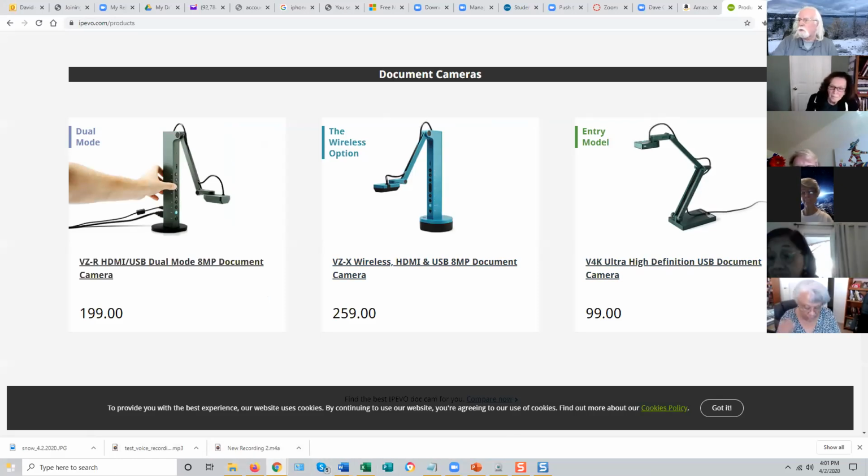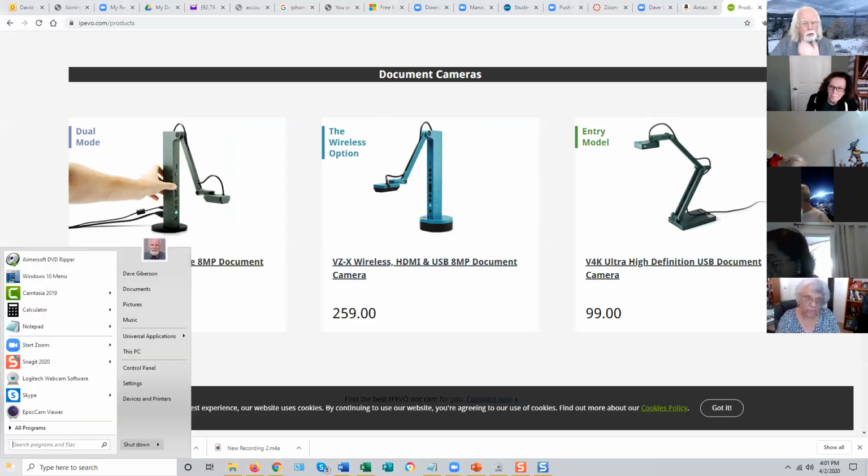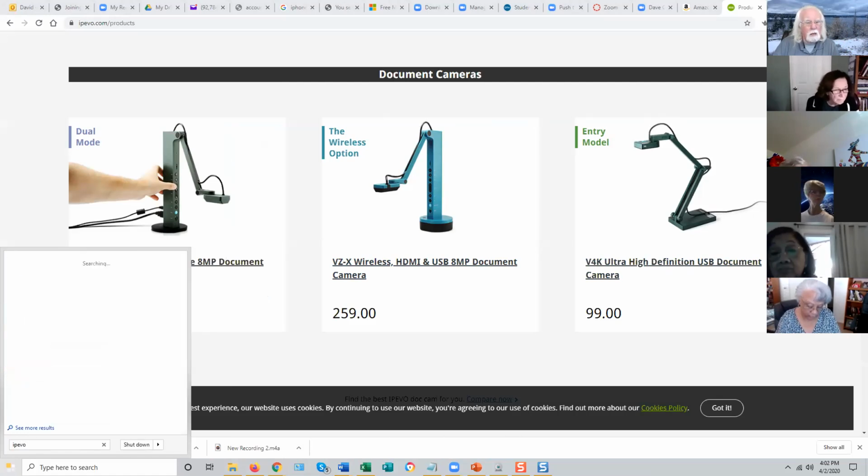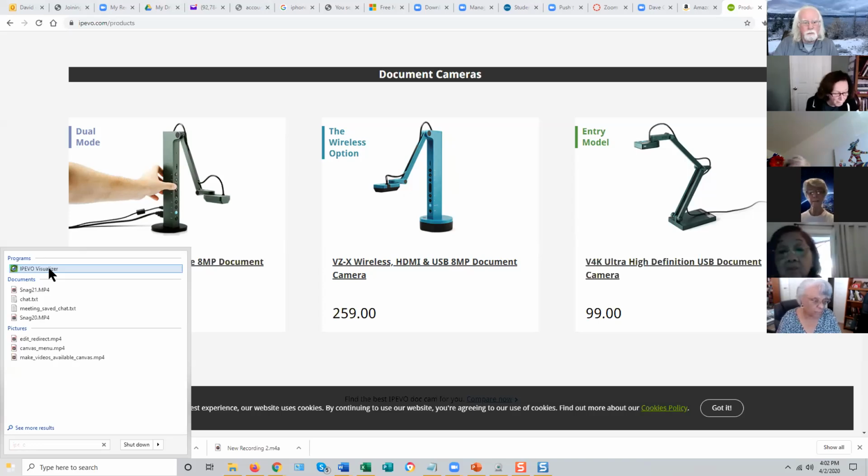While you're sharing your screen, just in the usual way in Zoom, you can bring up a piece of software that comes with the camera, called the IPEVO Visualizer. And it's simple enough.